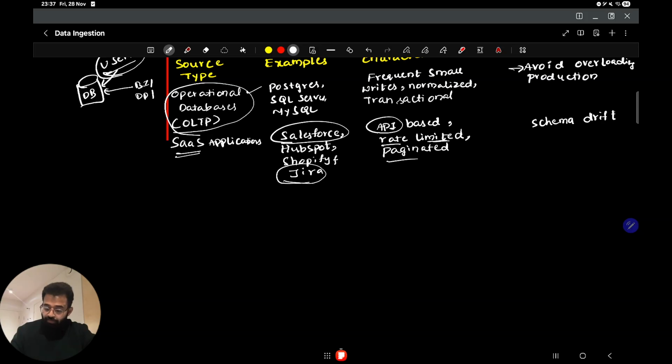And then the other one would be throttling. Throttling means if you try to make too many requests to the API or to the SaaS application, then basically it will throttle. Okay, and schema drift is generally an issue while fetching data from many sources. If you have bad logic or bad data pipeline design, it can show up.